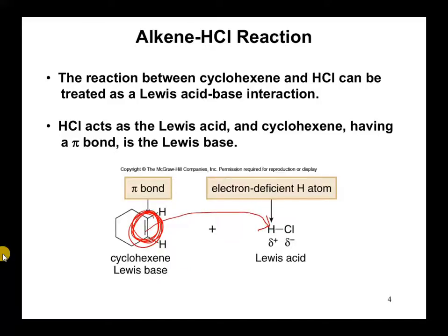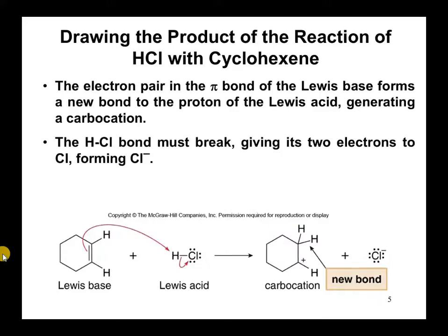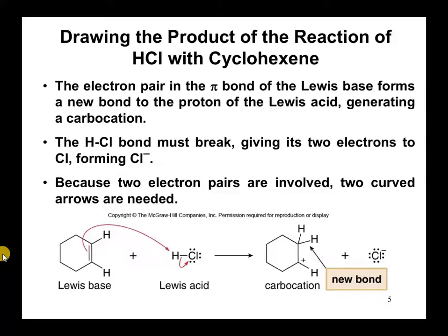But then if you think about it, hydrogen's only allowed to have 1 bond. So then this electron pair has to push off and form the chloride ion. And that's exactly what happens in this situation. Right? So the Lewis base, which is the nucleophile, attacks the electrophile, which is the hydrogen. The electrons are pushed because hydrogen is only allowed a duet, and you form a new bond.